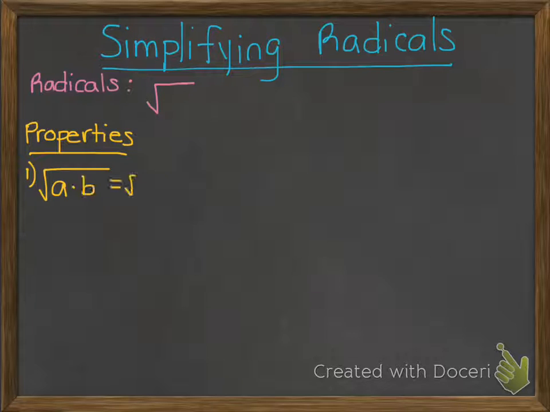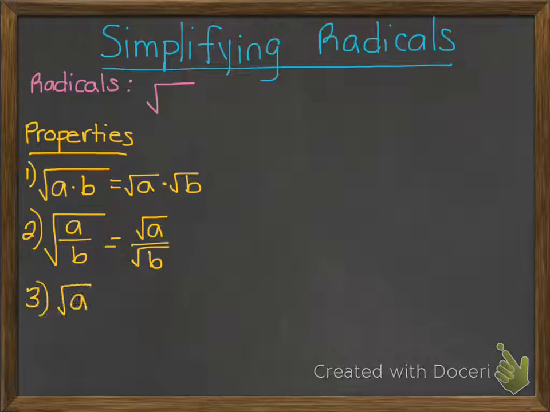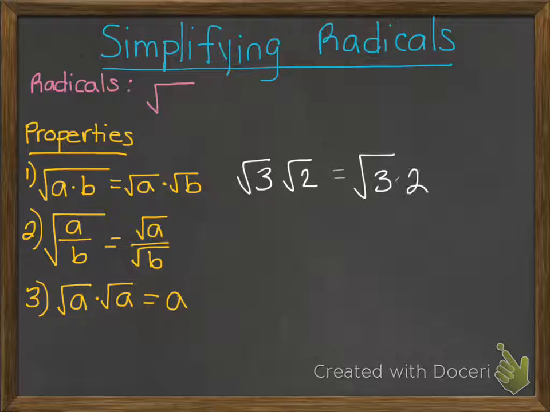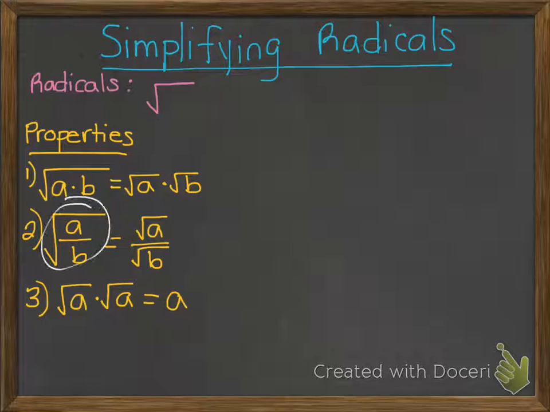Here are some special properties of radicals and/or square roots, so make sure you've got these down. Basically, if we are multiplying two things under the same square root, I can separate them. Sometimes I might have something with them separated, like the square root of 3 times the square root of 2, and I can put them under the same square root. Same thing when we're dividing. If they're under the same square root, I can split them up, or if they're split up, I can put them back together. The only way you're going to know when to do what is by practicing.